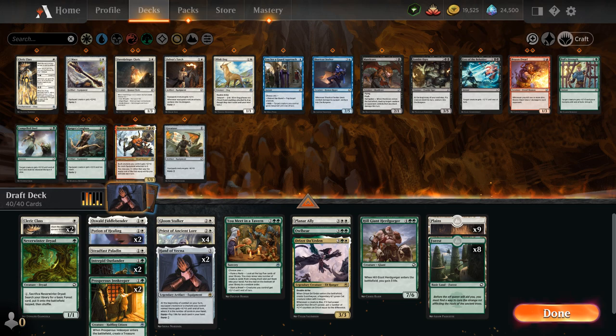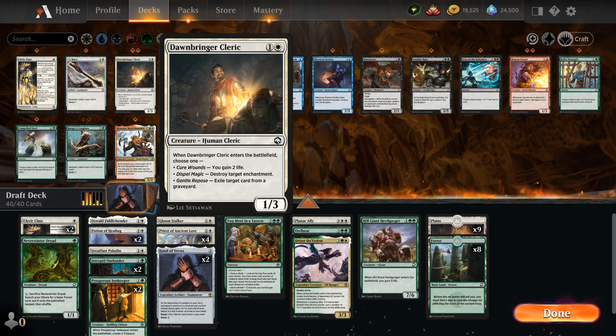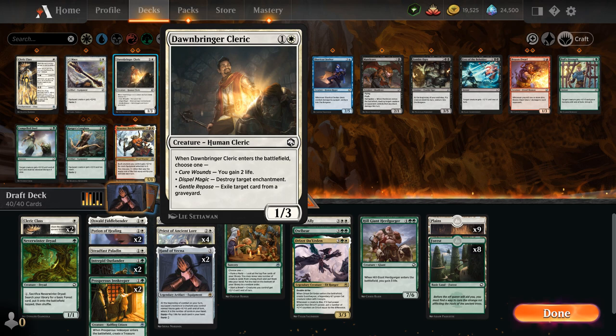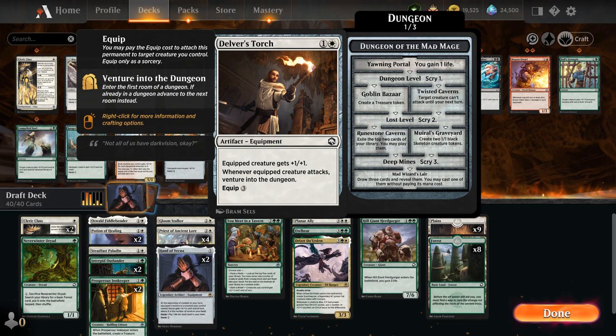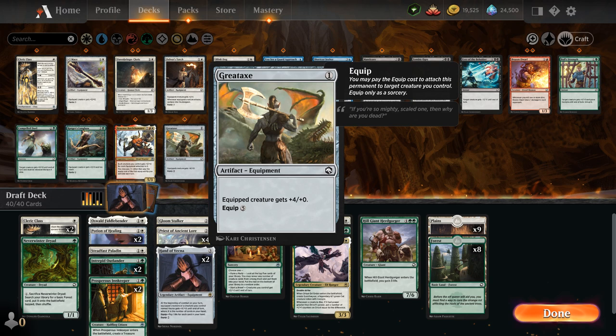Yeah, with Gloomstalker probably being the worst card in the deck, right? Because it's unlikely we're going to complete any explorations. I think just a 1-3 for 2 is a little poor, and we need to get a cleric class going before we get significant life gain benefits. Delver's Torch is probably the most interesting card that I'm not playing. That would let me get down into the dungeon a bit more.